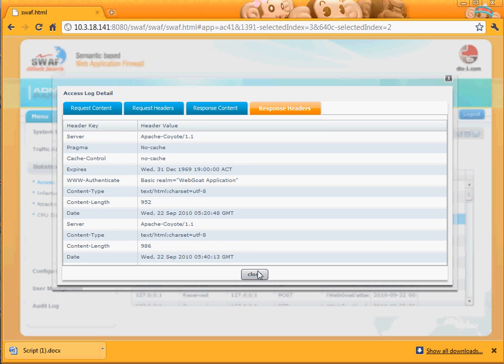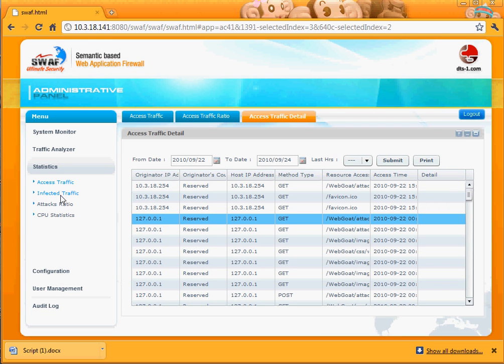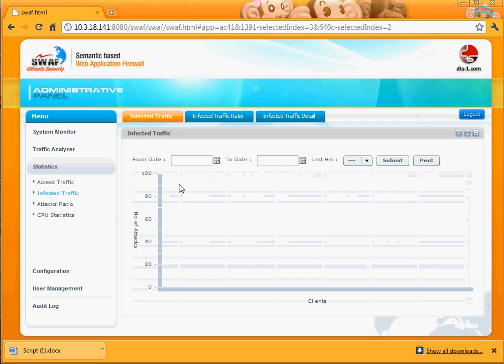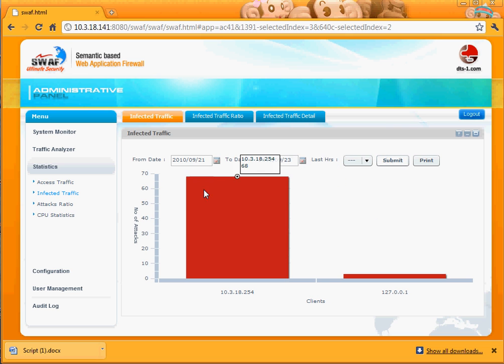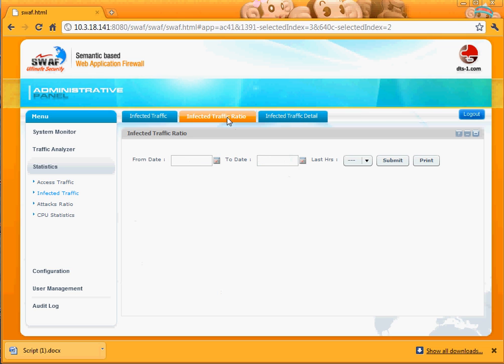The next selection gives the same information but only for the infected traffic. The same methodology for selecting dates. We submit the request and the infected traffic information is displayed to us. The second tab is about the infected traffic ratio, that is, how many IPs are generating the infected traffic.